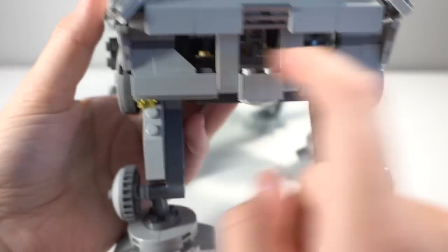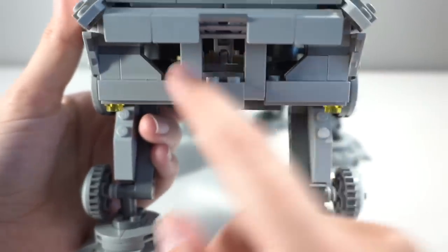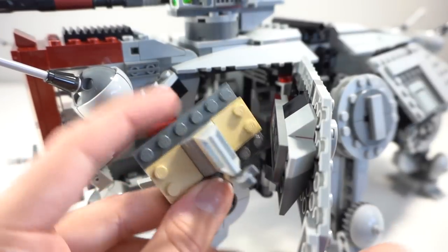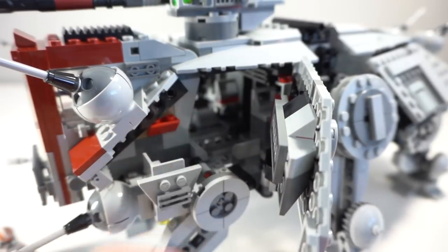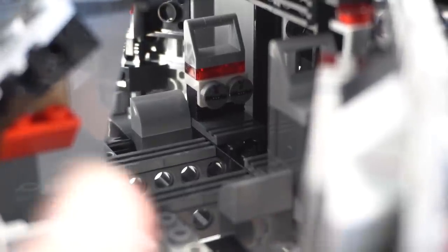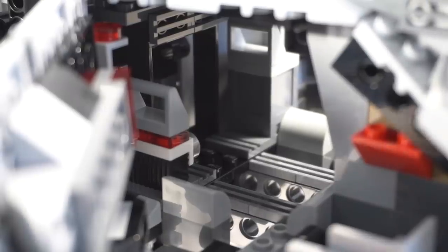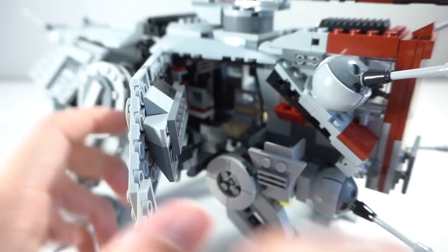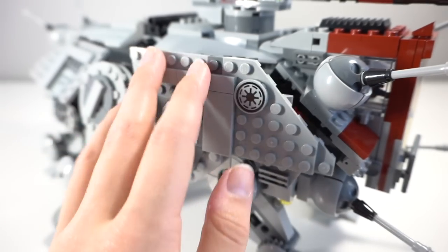If you lift it up a little bit, it is a tiny bit gappy — there are quite a few little holes, and you can see into it, but for the most part you shouldn't be able to see them when looking at the model. Moving into the front section interior, there are two more seats and this entire middle section pops out — it's not attached with any studs, which makes it really easy to get your clone troopers in and out of the seats, which is very convenient because it's a very tight squeeze in there. There is a tiny bit of detail: on one of the sides there are some detonators, and on the other side there's a little crate. There's quite a bit of space overall, and you can expand your army and still have room for everyone.